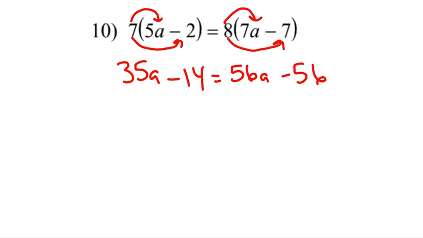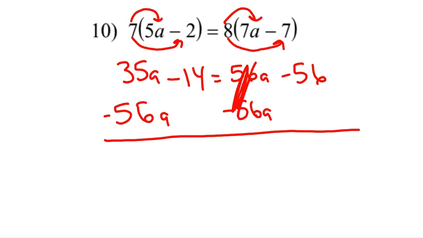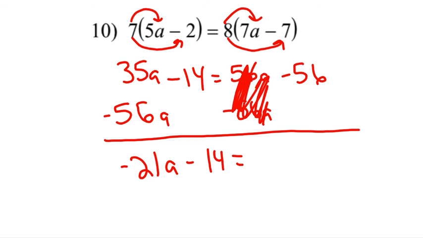All right, now we need to move our variable to the left like we've been doing. So we're going to take that 56a right here and move it over. It's a positive 56a, so I'm going to do the opposite and subtract 56a from both sides. 56a minus 56a is 0, so those are canceled. 35a minus 56a is a negative 21a. I think I said 26, but I'm getting ahead of myself. Bring down the rest of it, so negative 14. These canceled over here, so they're gone, and I have a negative 56 to bring down.